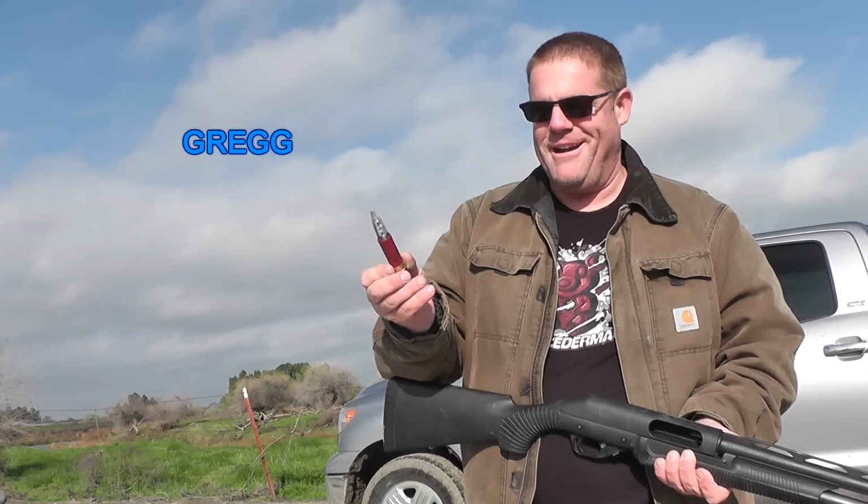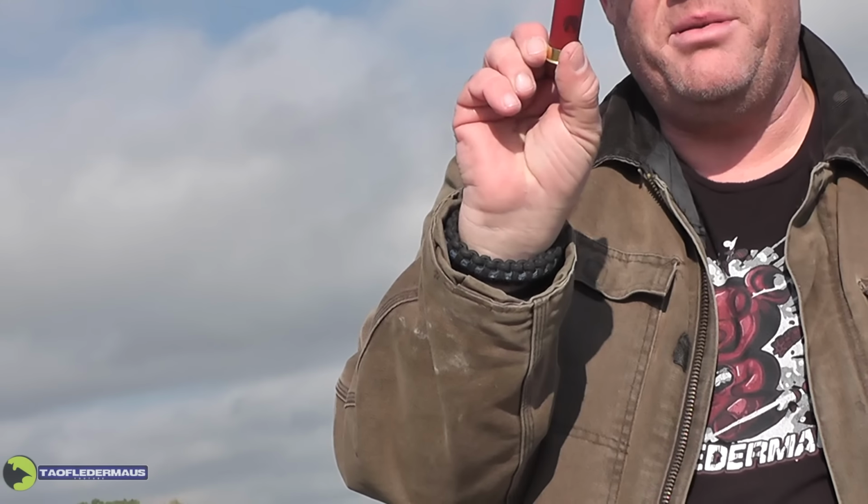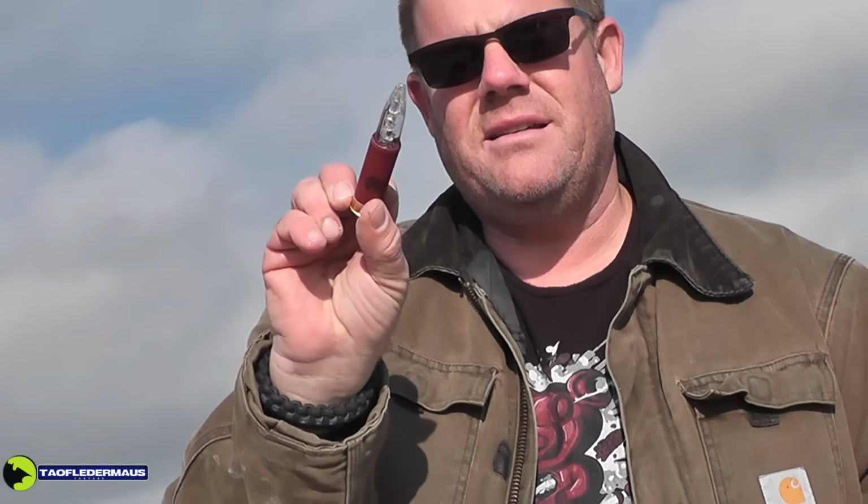All right, we're gonna shoot Sam's glass nail round here. Looks kind of like a Christmas ornament or an icicle. It's an actual glass cylinder that has a nail embedded in it. And let's see how it goes.